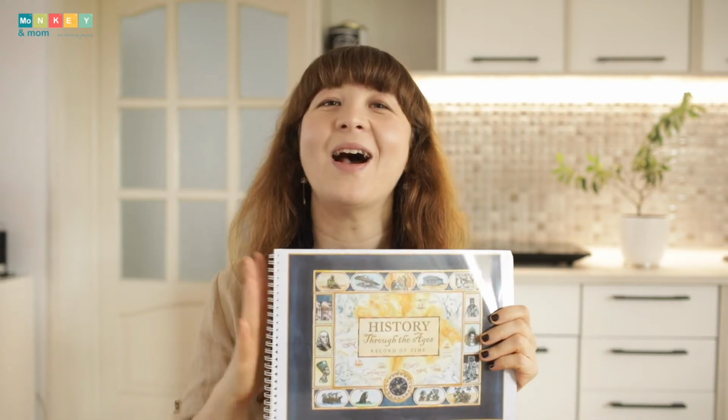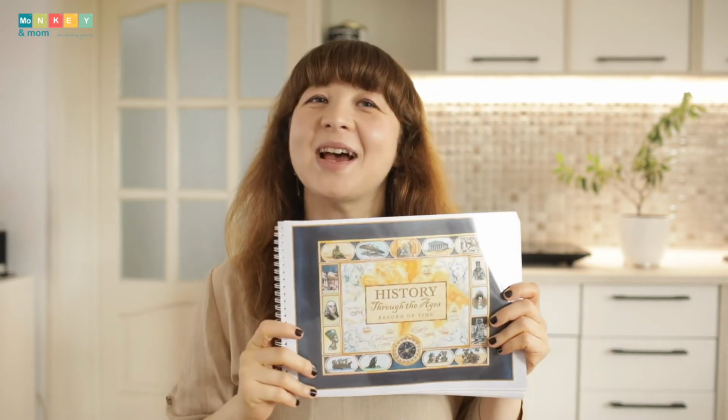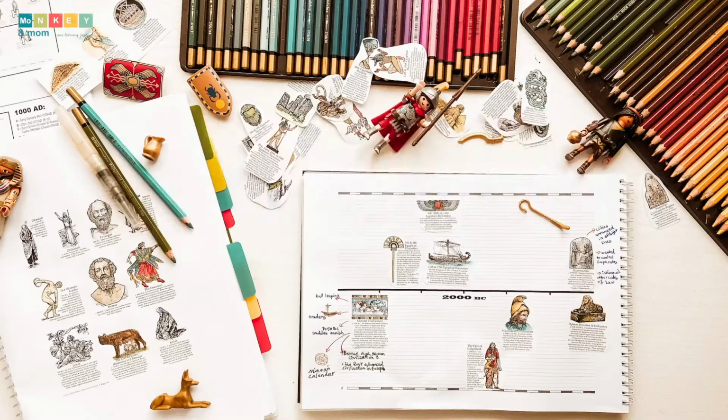Keepsake. I don't know how many of you are melancholy sobs like me, but I have kept almost every piece of scrap paper that M ever used to do something with, and there were a lot. Just imagine how many years we will be using this timeline and then how many more years I will keep it to look back on it. And you see why timelines can be great keepsakes.